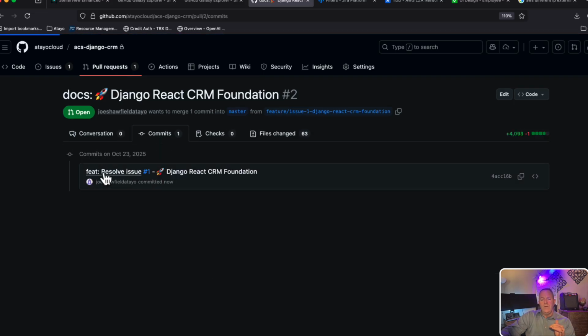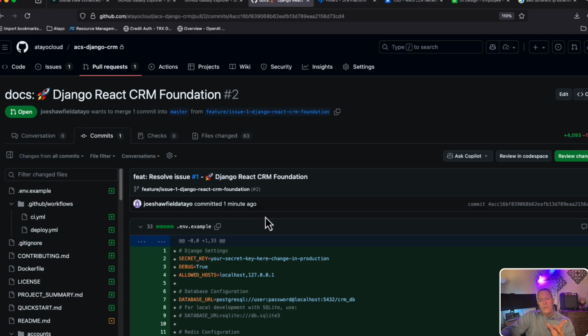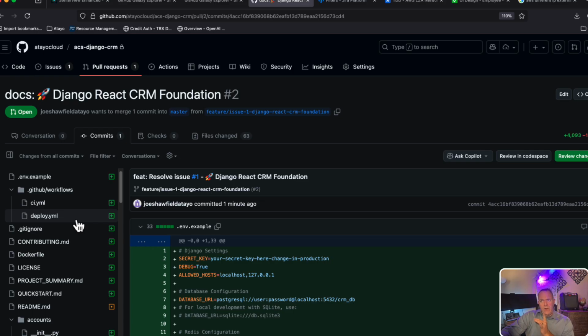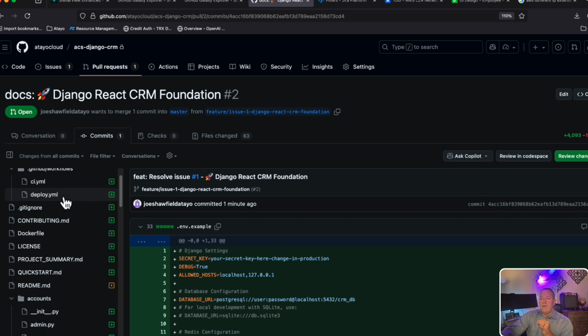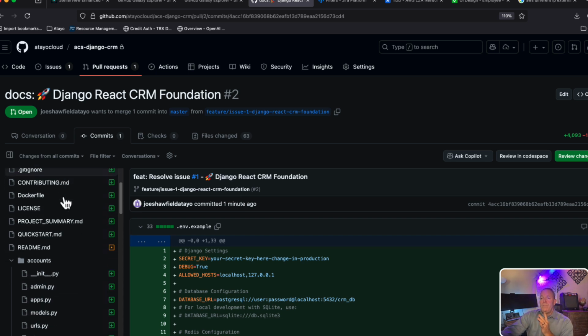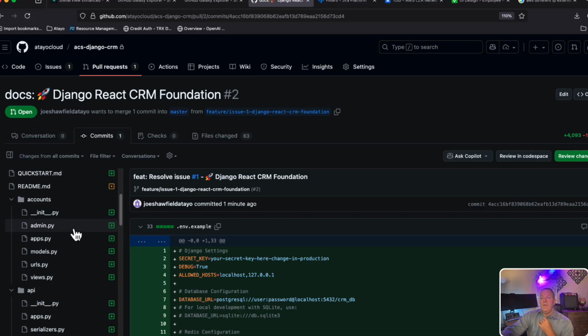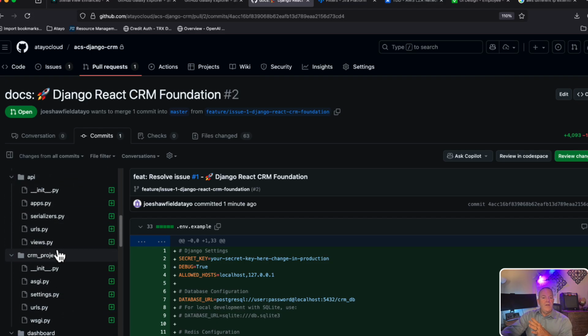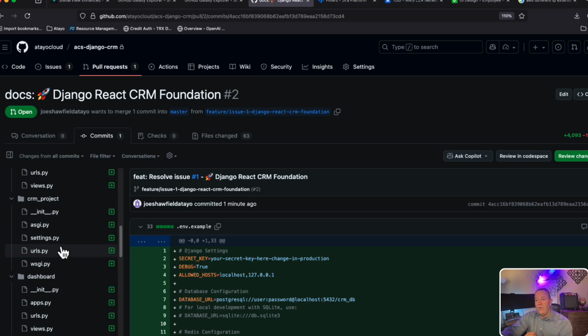I want to go ahead and take a look. We're not going to dive too deep yet. We'll save that for the real coding part. But for now, I want you to see the level of detail. You already saw the level of detail in the description of what we were building here. But if you now take a look at what has happened, from the README to managing the accounts, the API, you can see all of these beautiful Python things that people have used. Django will come to know.